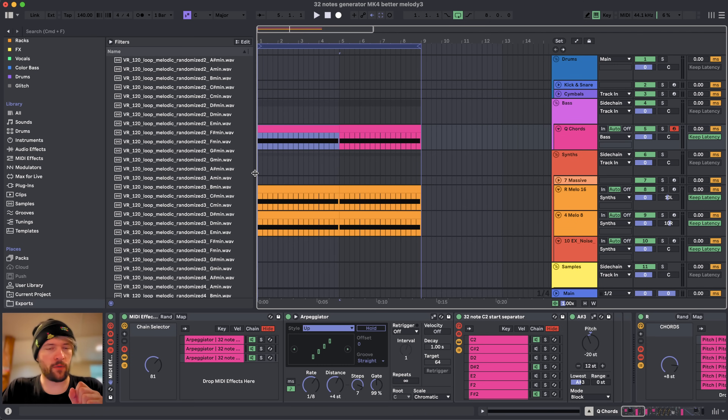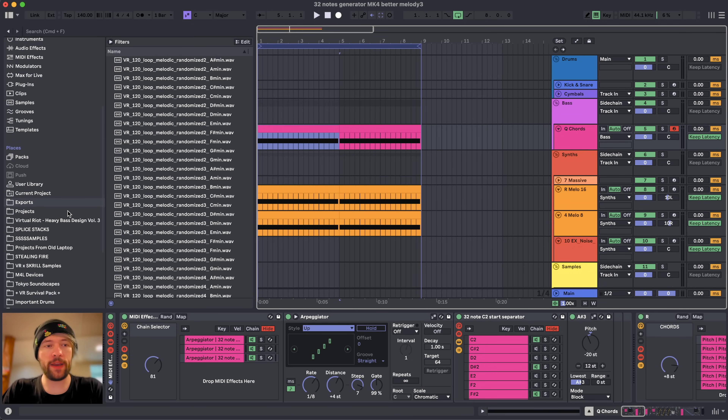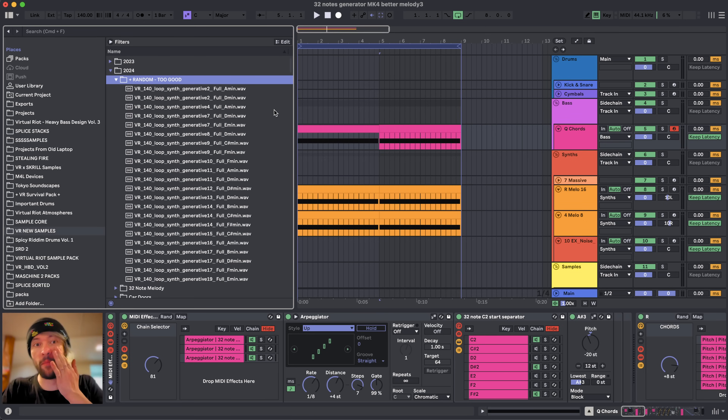I've been doing this in a lot of different types of setups recently and gotten some really cool results. I'm going to play you a few and I'll put these on Patreon as well — it'll be like a massive folder, probably two gigabytes or more. These were some results of a project file where I made a chord progression generator, kind of a background ARP and then a lead melody type thing on top.